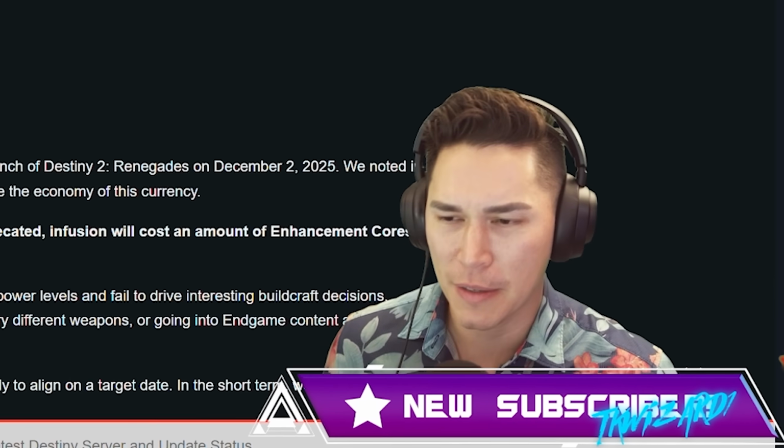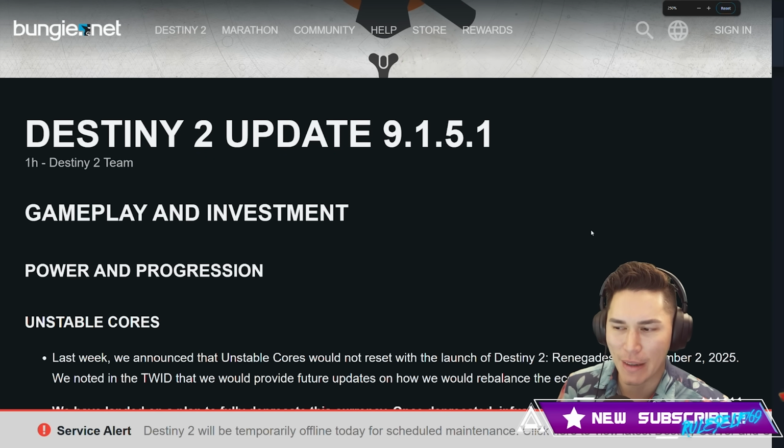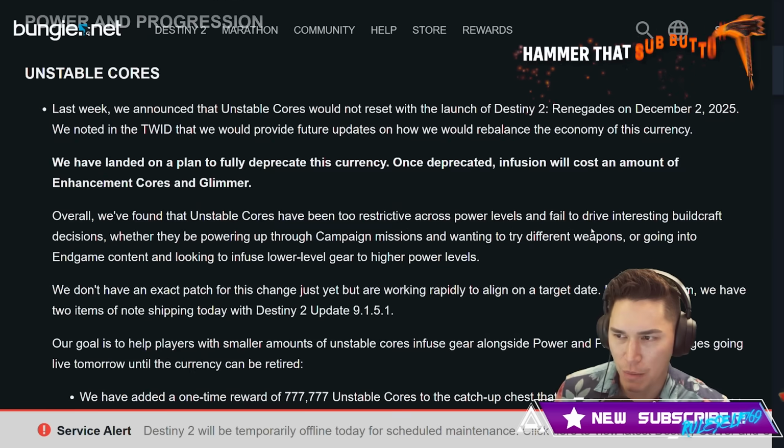Patch notes. Destiny 2 update 9.1.5.1. Gameplay and investments. Power and progression.